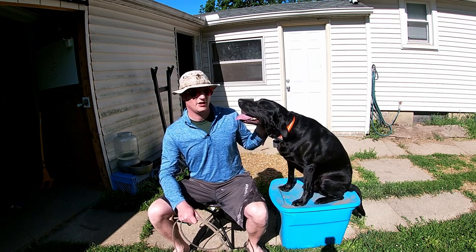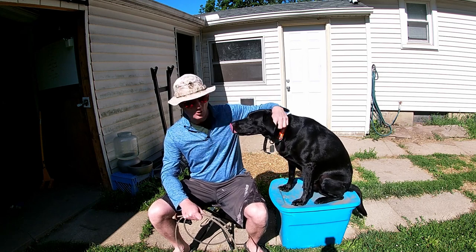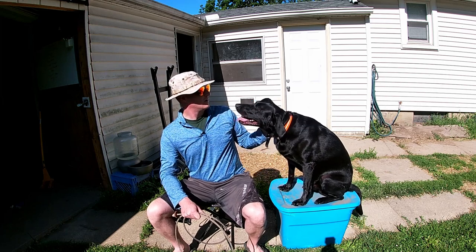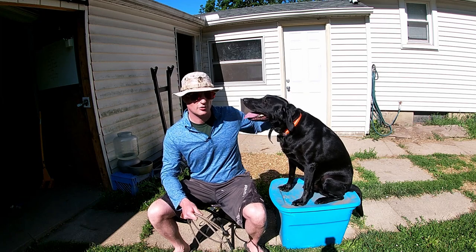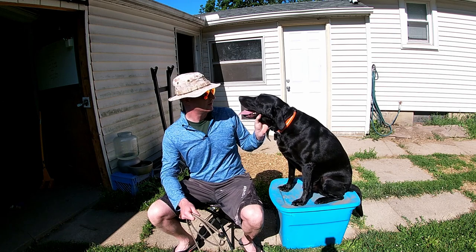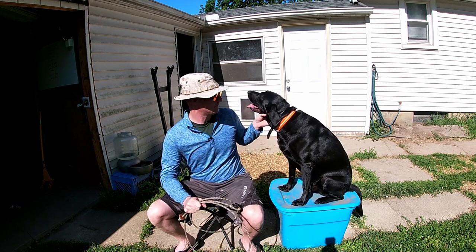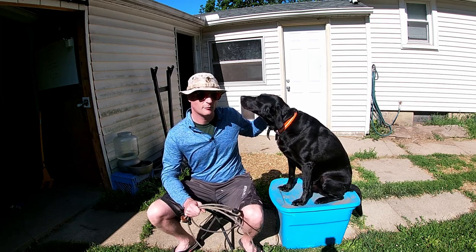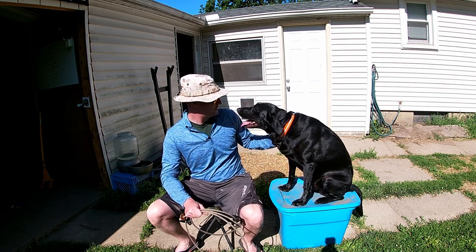Today we're going to be continuing our training using the Wonder Lead. What we're going to start doing is incorporating an e-collar. I have it right here on him, it's a Sport Dog. We're going to start doing the same pressure on, pressure off system with the e-collar instead of the tugs on the Wonder Lead, but still have the Wonder Lead on there. And we'll start transitioning them so they understand with the remote what you want them to do out there in the field.